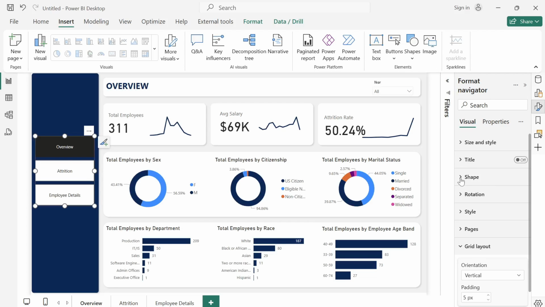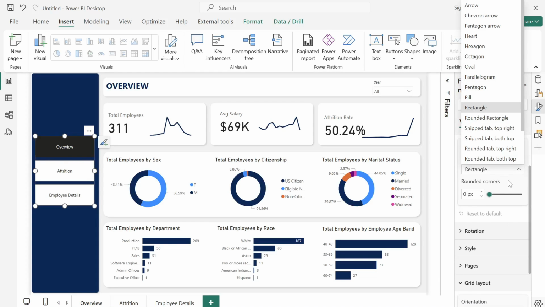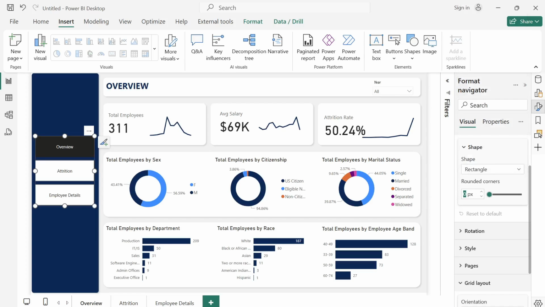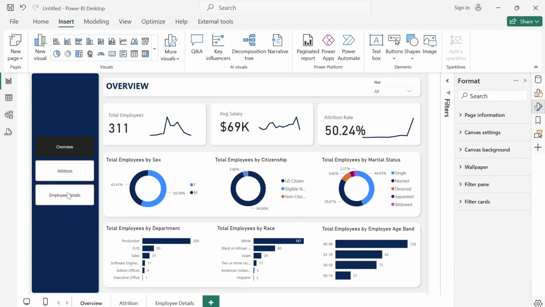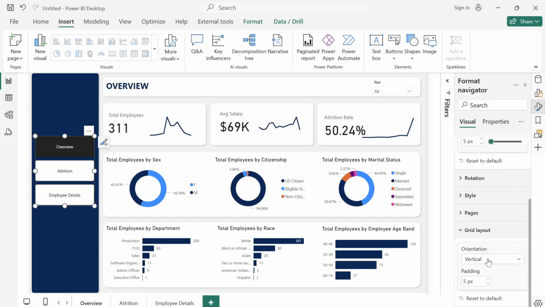Then I want the shape in this case to be rounded rectangle. Okay, I can make this rounded actually, make it 5 so it has soft edges rounded. And also for the padding in between the grid, I want this to be 10.